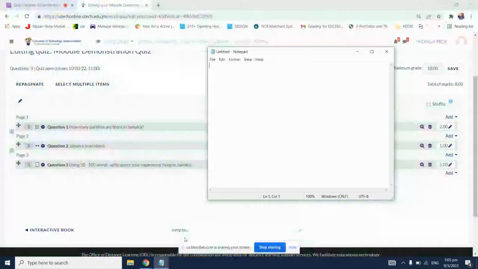Now, with the gift format, as said before, it's more flexible in that it allows for the creation of multiple question types, but persons find it to be technical because there are symbols that you have to use to indicate what is correct, what is incorrect, what marks the start or end of a new question. So let us enter a question here. If you realize, for both questions, I did not put 1 and then start entering my question. That is not necessary because the system will number the questions for you.